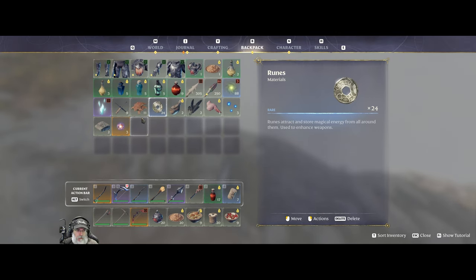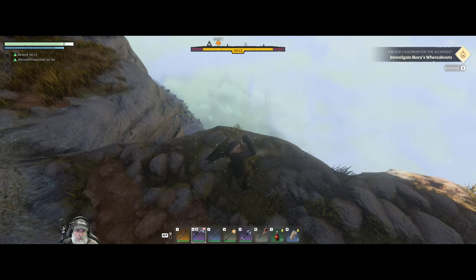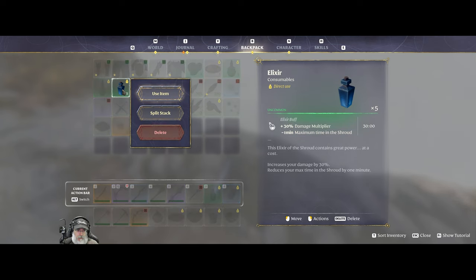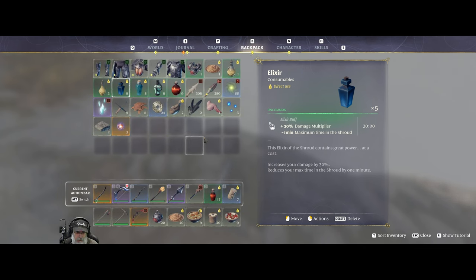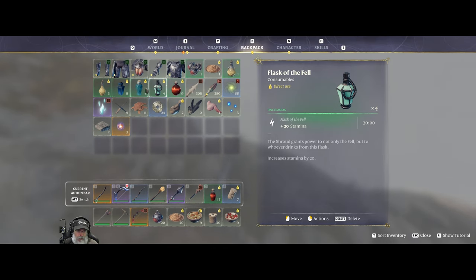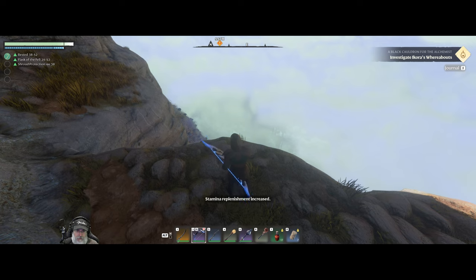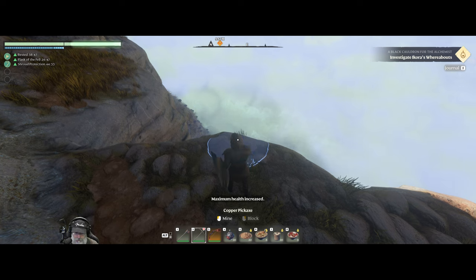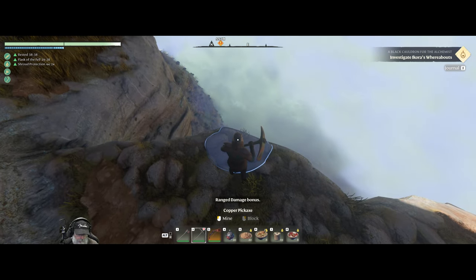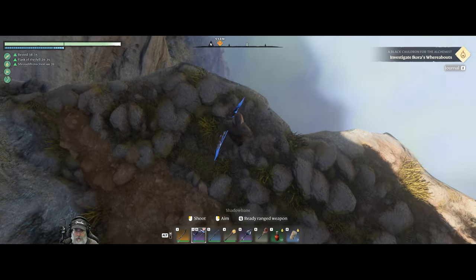So, with that being said, we're going to take a shroud flask. We're going to... You know what? I think I'm going to hold off on this because this gives us one less minute unless we really start getting into some gnarly combat. I will take a flask of the fell, though. Let's take this. And we'll also take some chicken soup, chamomile tea, and veggie soup. All right, we are buffed to the hilt, man. Switch to our bow and head on down.